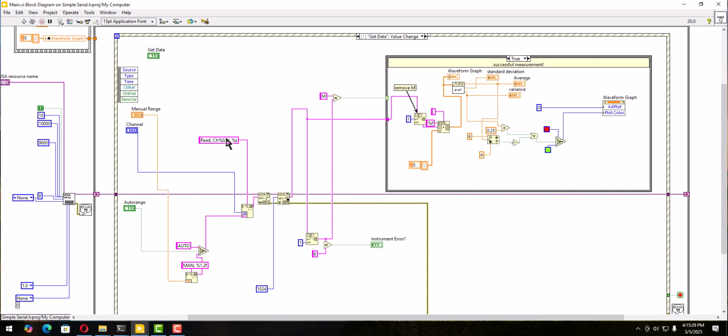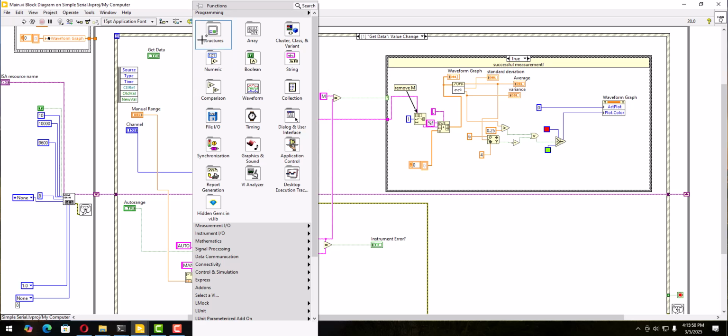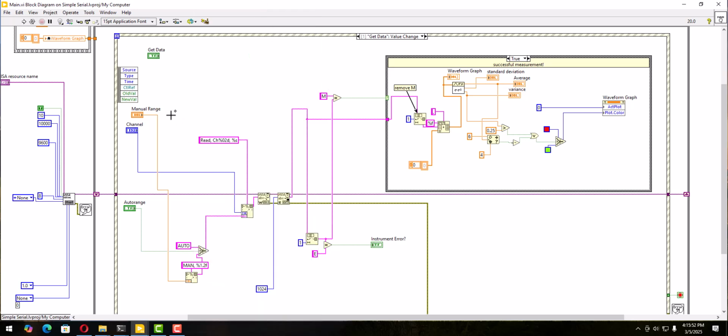And creating a SubVI is great for big block diagrams like this because we can find a chunk of related logic and hide it away in a SubVI. And as we do that, the structure of the whole program becomes a little clearer. The other thing that we're going to look at in a second is that creating SubVIs like this can make it easier to test our code. So first, let's look at how it can just kind of simplify our block diagram.